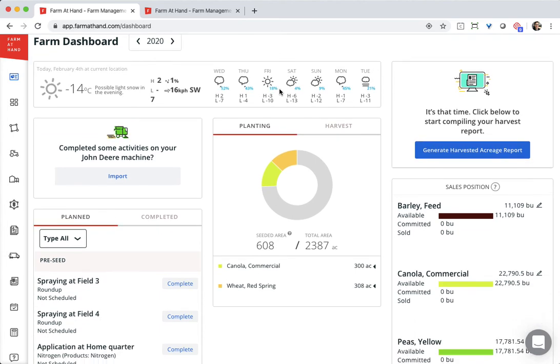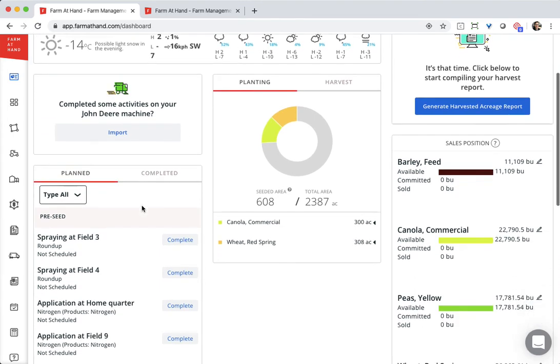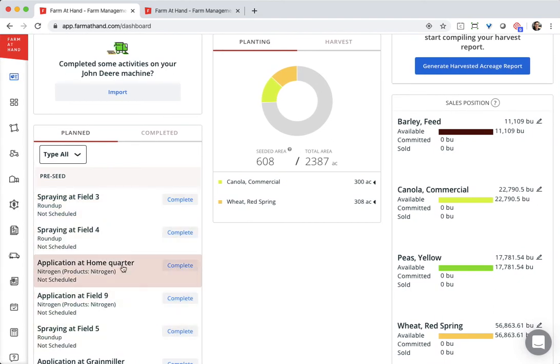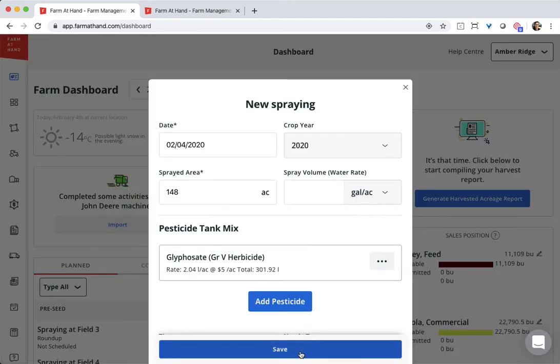Well, what's handy about having the crop planner feature is essentially it creates a ready-to-go task list of planned activities. And so some of these other members on your farm that are also responsible for keeping track of what's going on, whether that's temporary hired farm hands mid-season, all they would need to do is learn to click complete and save, and that would help them log the spraying record.